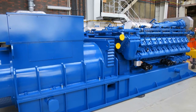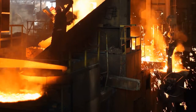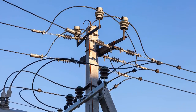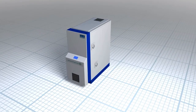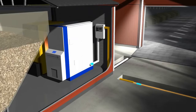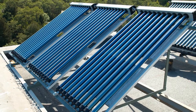Examples are large-scale generator sets, industrial processes and many more. These applications are particularly attractive because the heat is free of charge and can be converted into high-value electricity simply by adding a Kraft engine. The Kraft engine technology is also ideal for small-scale combined heat and power generation, so-called micro-CHP systems, where the heat is the main product and the Kraft engine generates the needed electricity. CHP systems can typically be based on biomass boilers or solar thermal collectors.